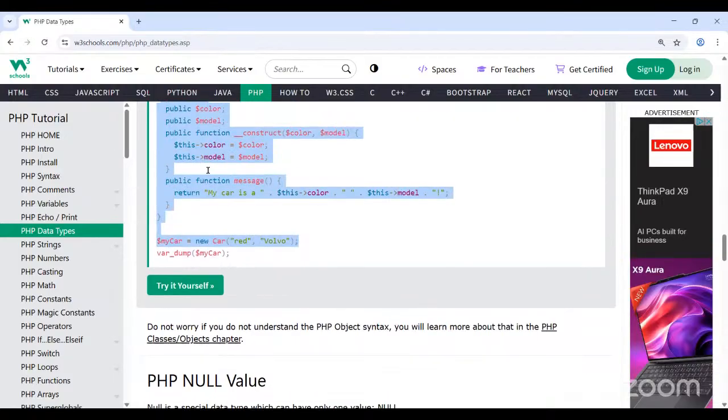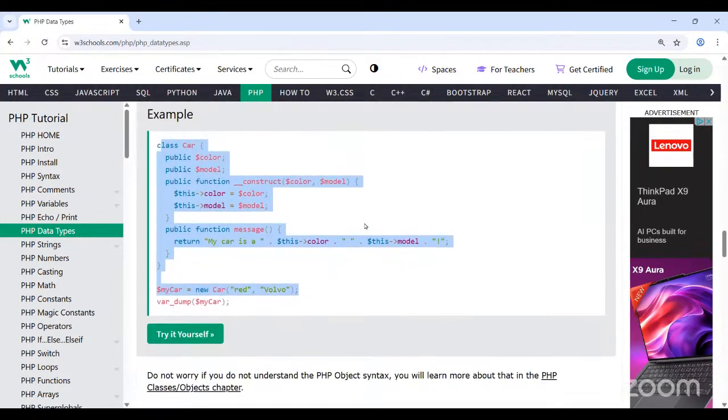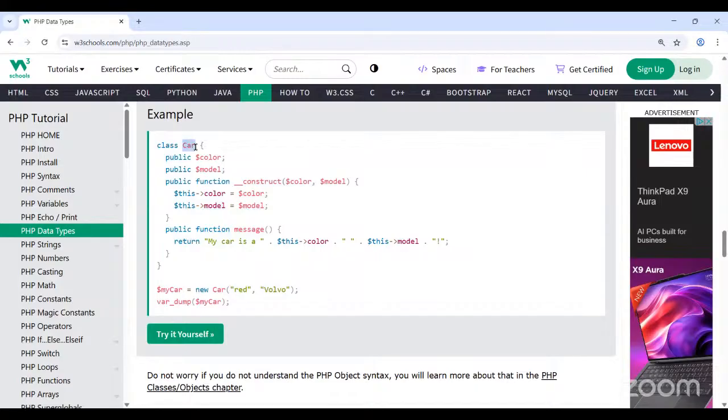Now that is the class and object. Here, this car is a class, and for this car class we are creating an object. This line is called an object, and this is created with the new keyword.